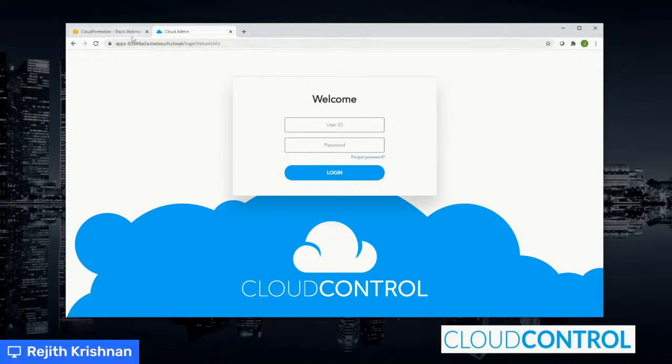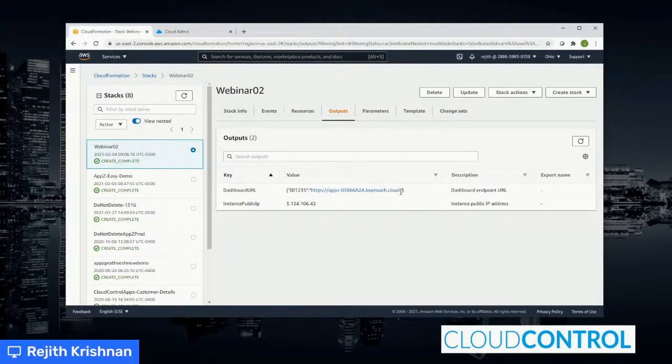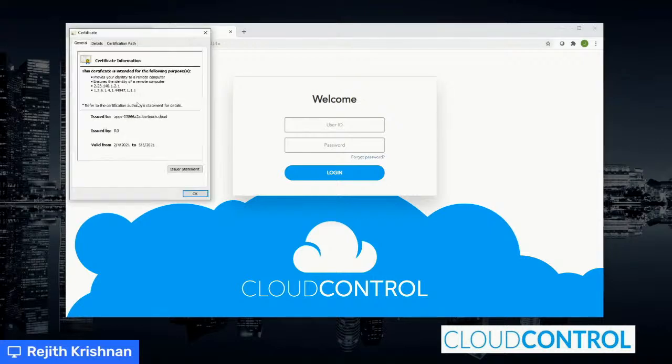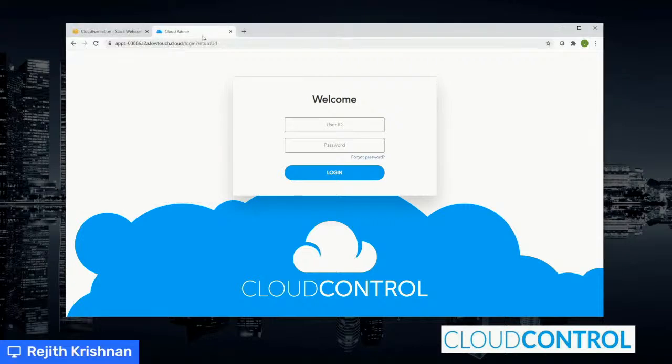That's one thing. Another thing I would like to mention is the certificate. Again, many of you run into the challenges of how to have an HTTPS interface for your application. We have solved that problem also using Let's Encrypt. So Let's Encrypt is an open source model where they issue a certificate for 3 months, and we are using that feature to offer you an HTTPS URL with a domain which is created for you.